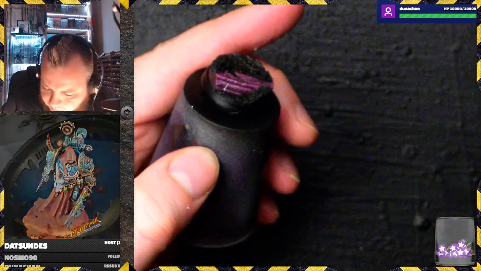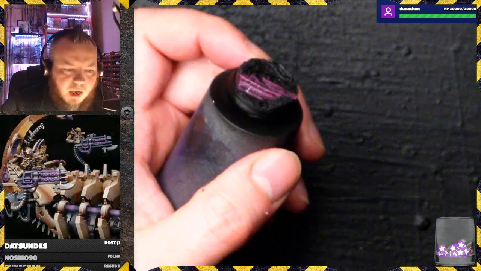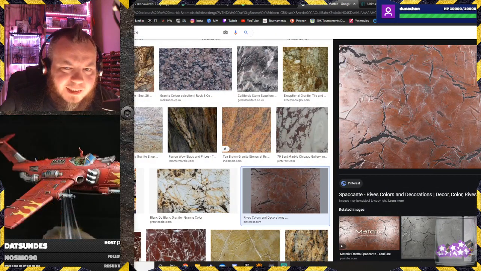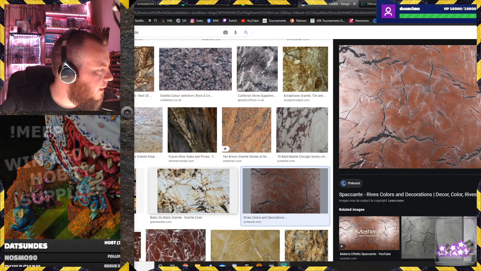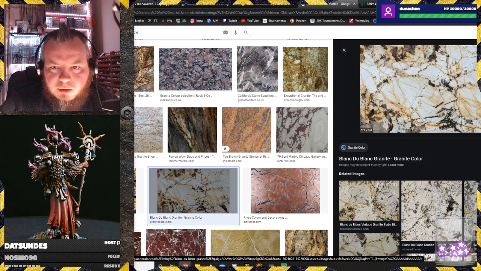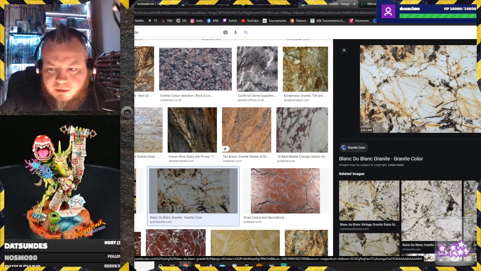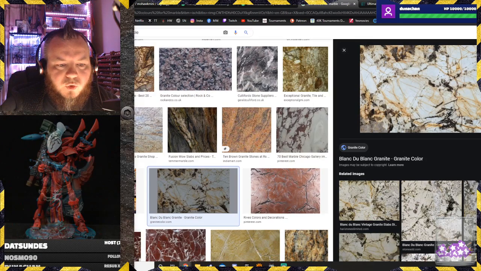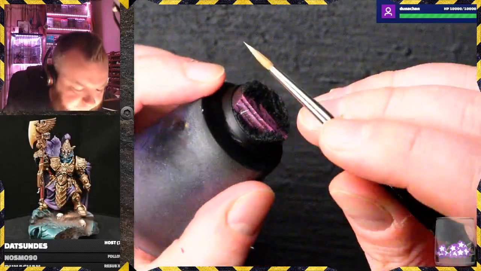overlapping is fine. If you have a look at just marble, so here's a load of reference material for marble. None of this is a regimented pattern. Look at this for instance. That's all over the shop. You've got lines going in diagonals, you've got lines that are appearing dead straight. You've got big black splodges on there as well. There's loads of different elements to marble. So we need to try and replicate that a little bit on here.